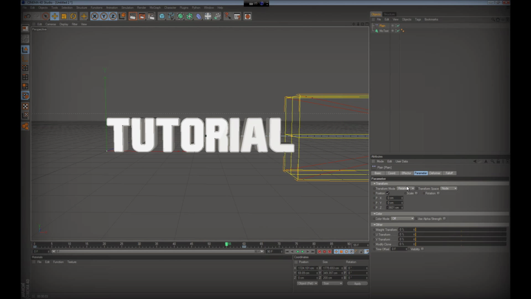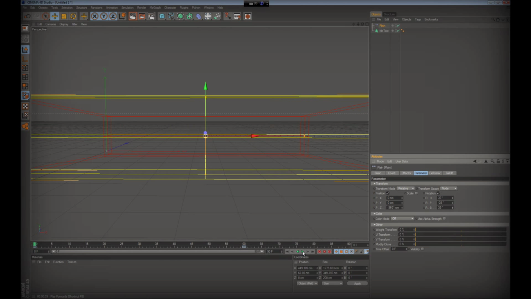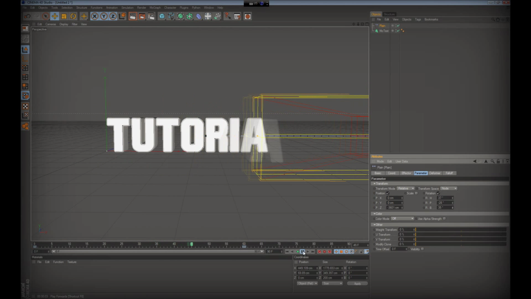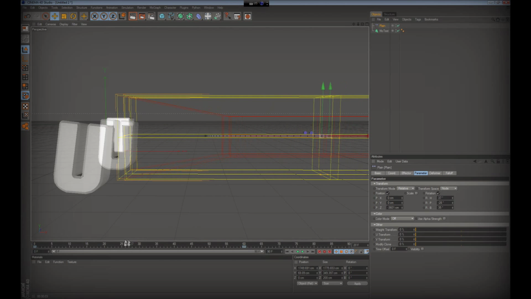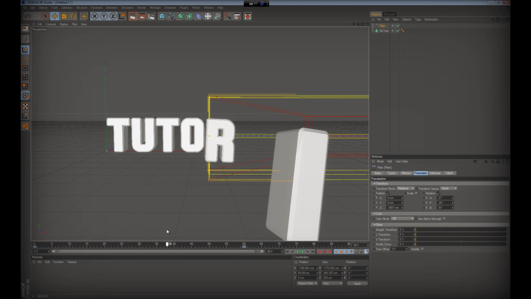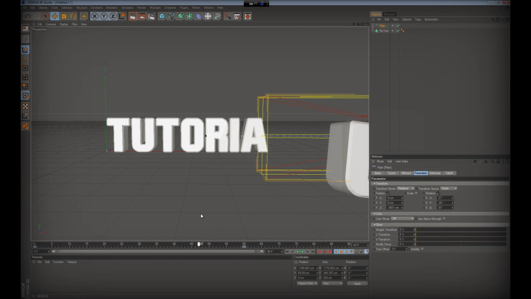Now go to parameter and click on rotation and just mess around with that. H, you can add 37. RP, you can subtract to around 28, and RB, add to around 35. These settings mostly work for me, and let's see. As you can see, it flies in with an angle, and it looks pretty nice.